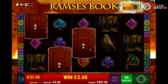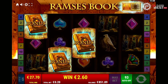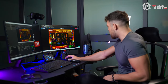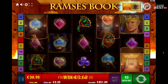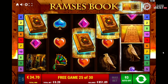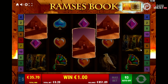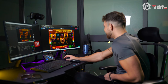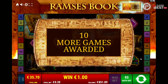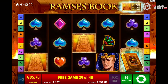Ten more free spins on top of that. Bet low, win big — ten more free games awarded. Additional free spins on top as well — what is going on? That's ten more free spins. No way we get re-triggered again! 40 free spins — are you serious? This could be huge. If we land full-screen symbols, five of them, this is going to be massive. 40 free spins — that is what you want. Re-triggers like this, this is exciting.